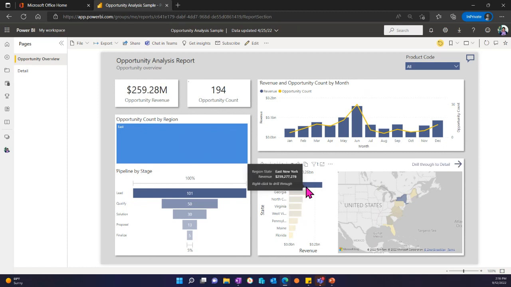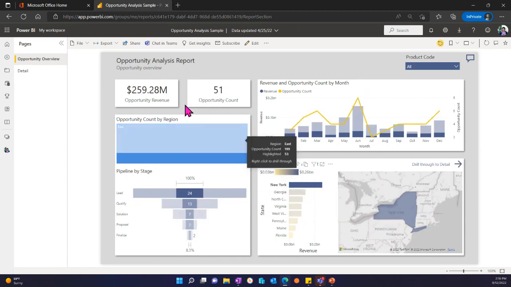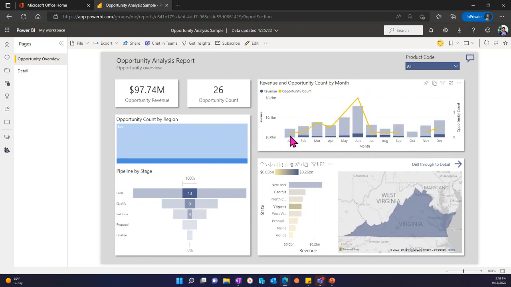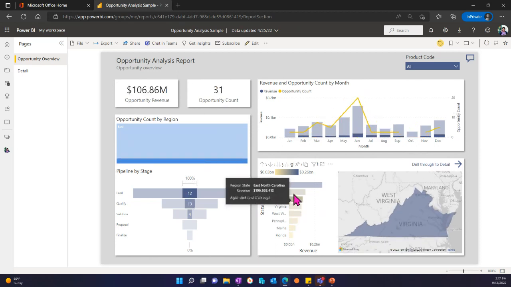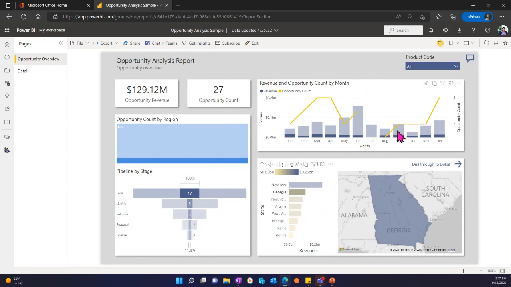So now I can look at how much New York made. I can now look and see specifically New York had 51 opportunity count. They had 24 leads. And I can see how much New York made each month versus, let's say, Virginia. You can see there were some months that I don't even think had any in October. So we can really come through here and see each state and see where they did good, where they didn't do well. So you can see here, Georgia, they did poorly in July, and I think they did about the same amount each month.